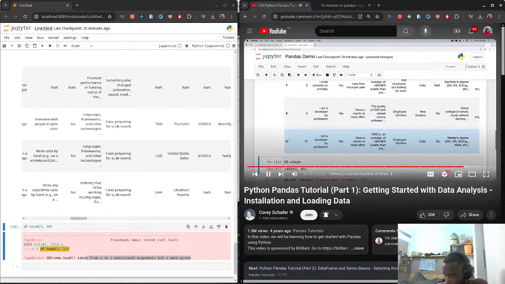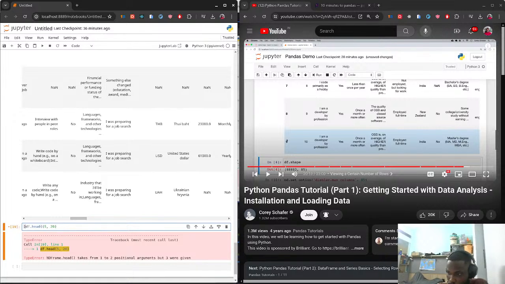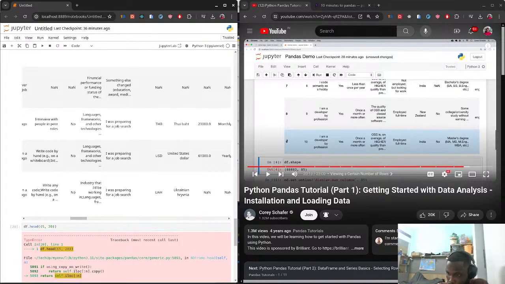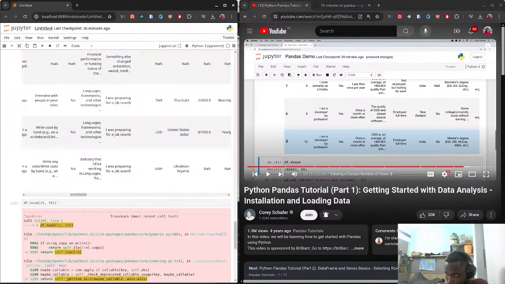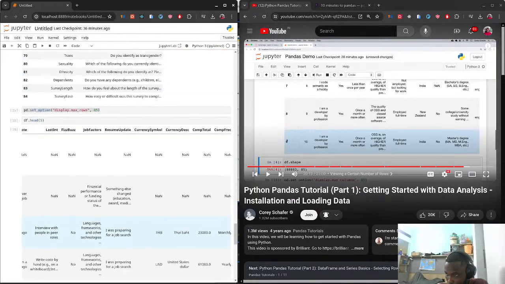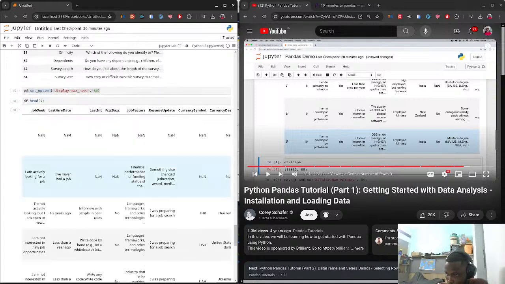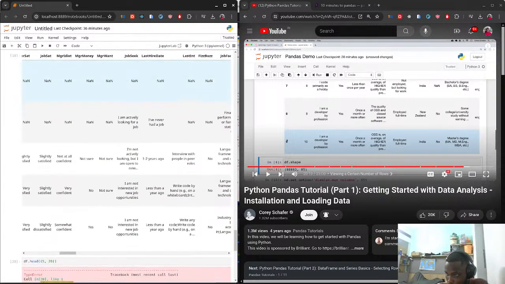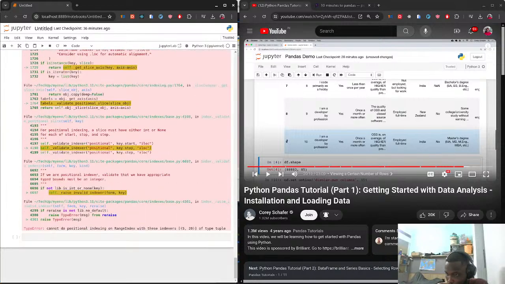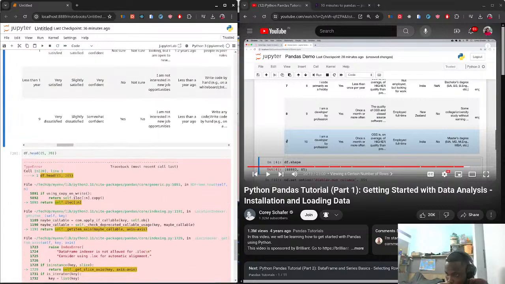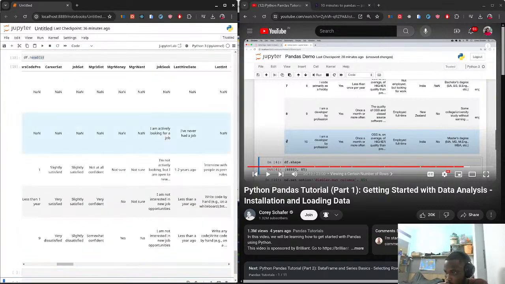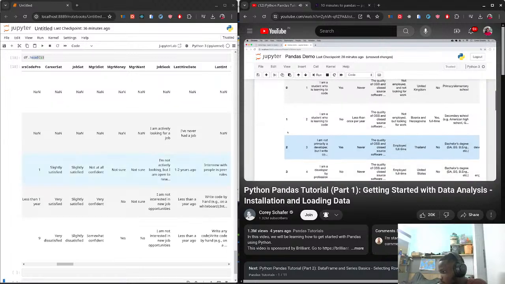So we can see it goes all the way down, 0 through 9 there.